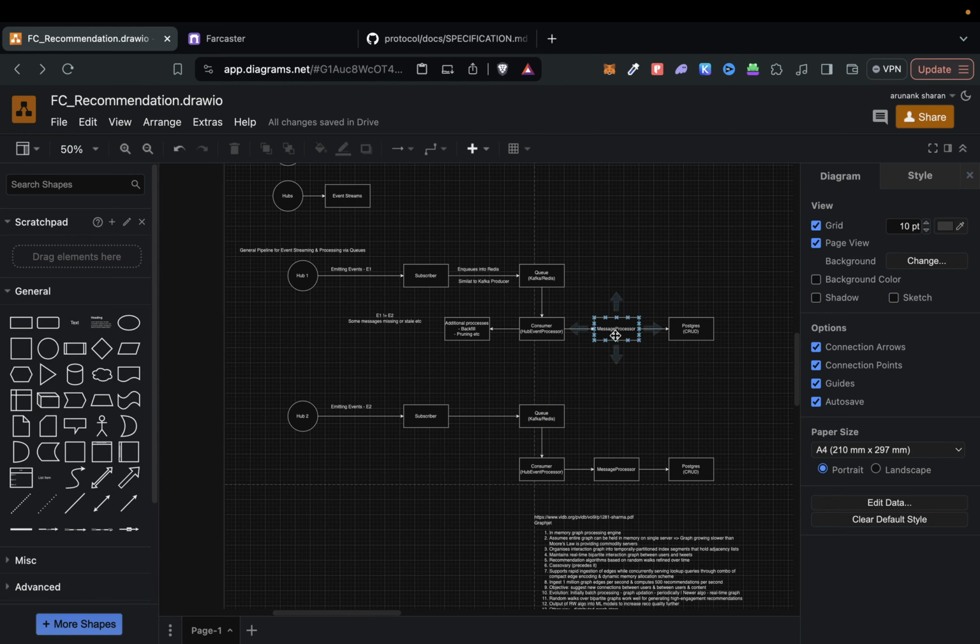The other piece is additional processes to figure out which messages are being emitted by one hub, which are not present in the messages available to another hub, and syncing both of them, trying to sync as much as possible with the goal of eventual consistency. So these are the two pieces that we are going to be looking at in the code base.